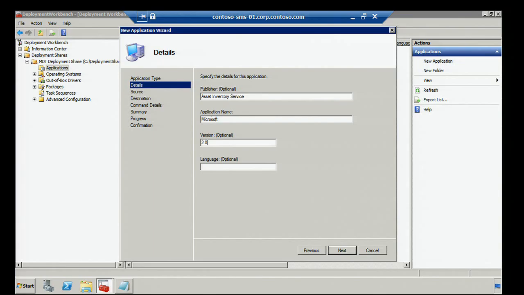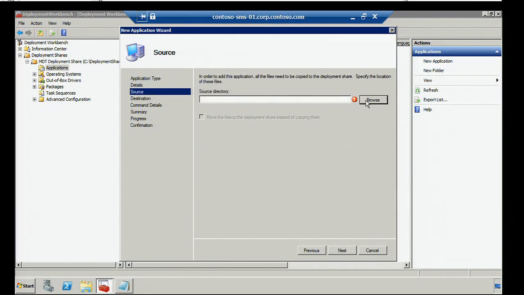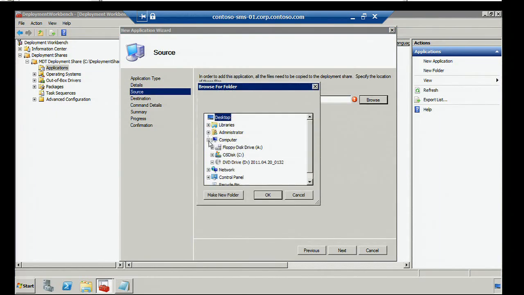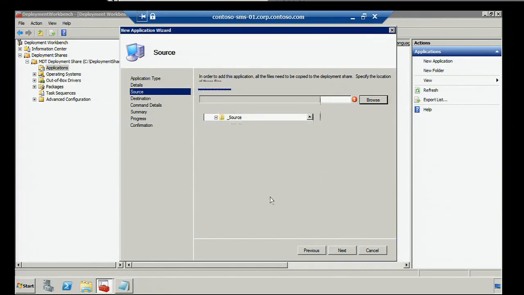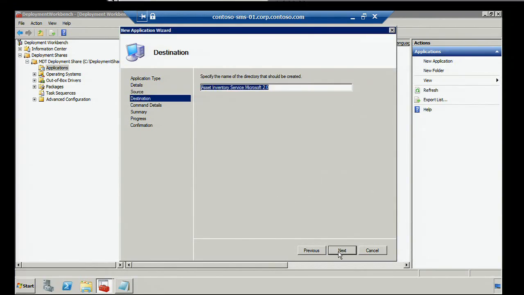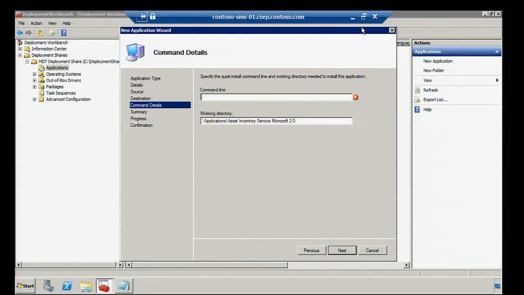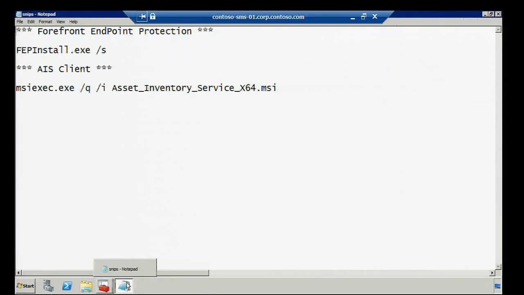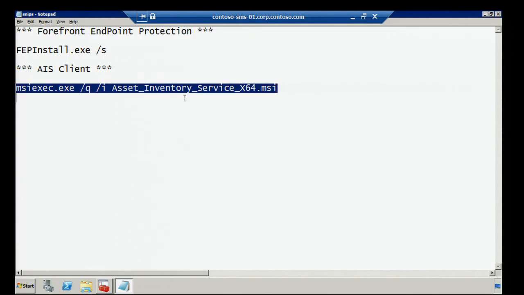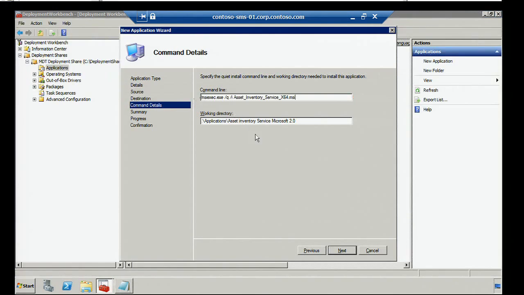We are on version 2.0 of AIS. There are some new features that you might want to take a look at if you haven't looked at AIS lately. And then the command line to deploy that is a very simple, straightforward MSI command line, /q /i, and you're done.